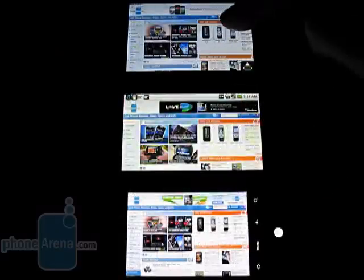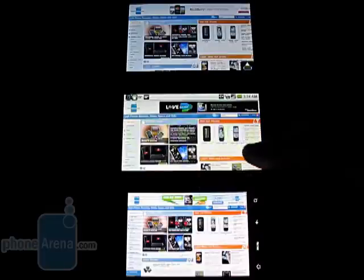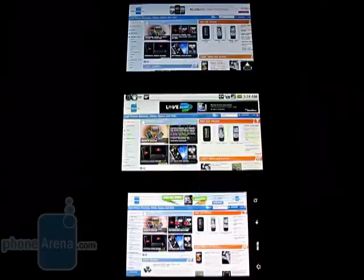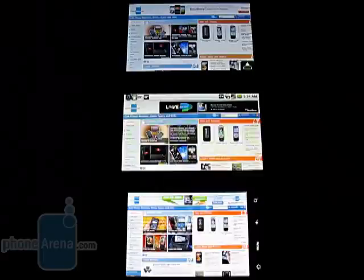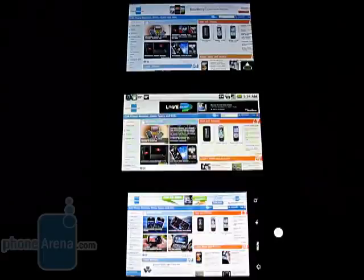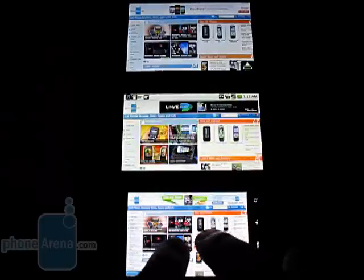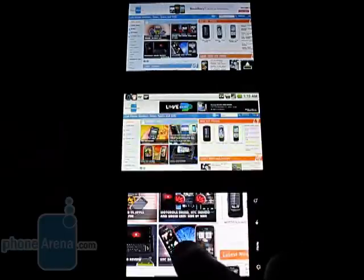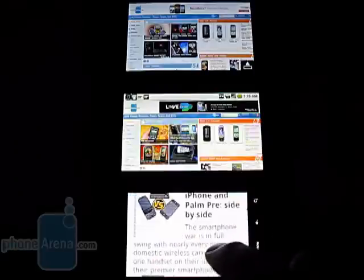Even though the Imagio uses the Opera web browser and the other two use the WebKit Android-based browser, pages are rendered nearly identical between them. The important thing here is that both the Droid and the Imagio have high resolution screens, which makes text and images clearer and easier to read when zoomed out. The Droid ERIS is a bit pixelated, so you have to zoom in often, but the pinch zooming is rather cool and is currently only supported by the browser on this device.